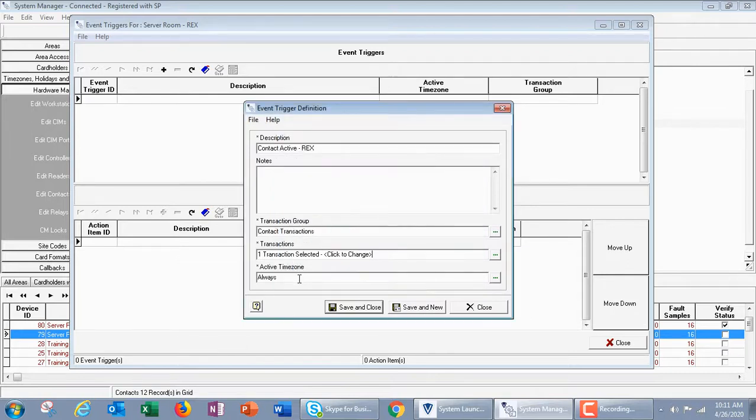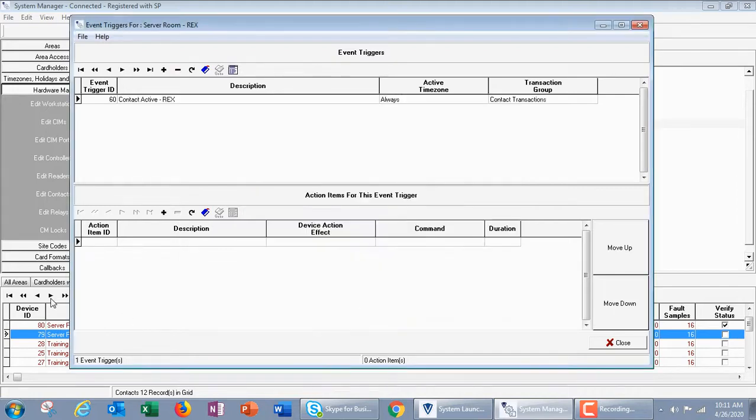I can say during a time zone of always. Again, maybe I only want the request to exit to do stuff during the day. At night, I don't want it to do anything. So you can choose different time zones. So when I get a contact active on my request to exit, what do we want to happen?